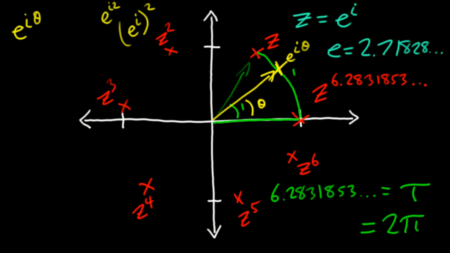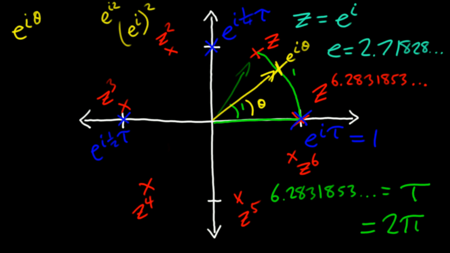And of course, if we were to take a complete turn around the unit circle, this is e to the i tau. That equals 1. A half turn around the circle is e to the i 1/2 tau. Oh, that's interesting. A quarter turn around the circle is e to the i 1/4 tau. Do you see how easy it is to use tau here? A quarter turn is a quarter tau.